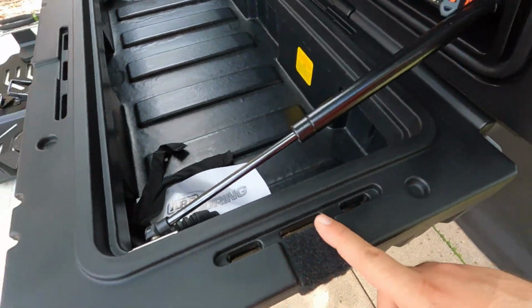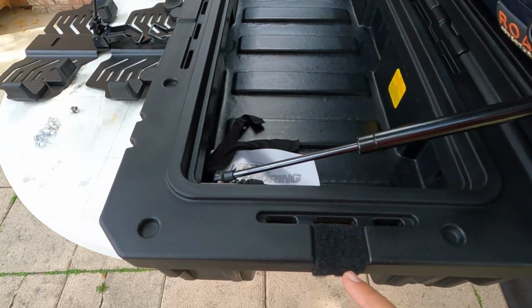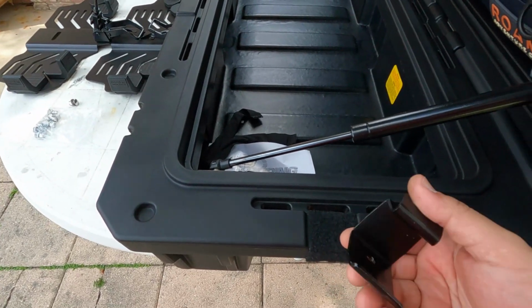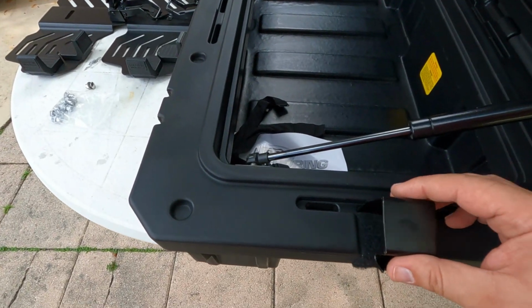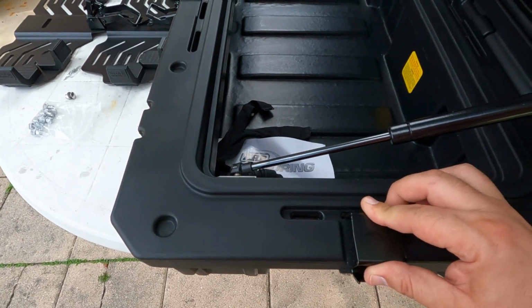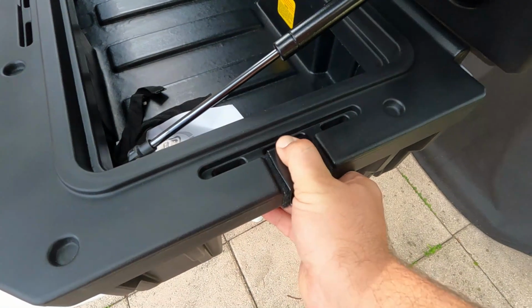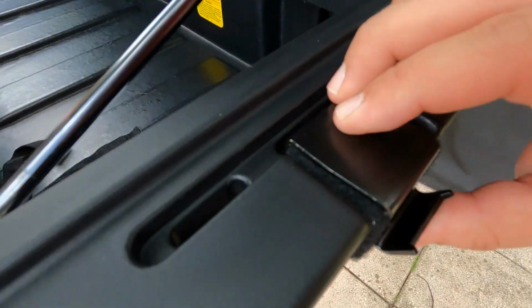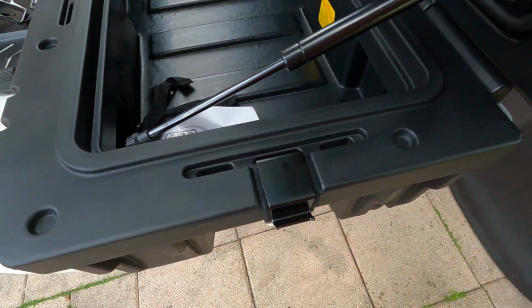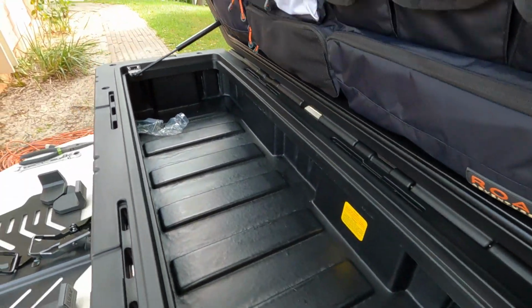I had this little felt to protect the case from my old straps, so it actually worked out nice, because now it's still gonna protect the case from this. Not that this will damage it, but it'll make it nice and tight, basically. When it slides on just like that, it makes a little bit of a tighter fit. So you might want to get some of this felt stuff.